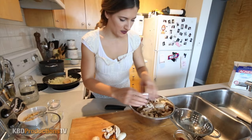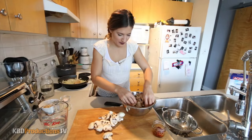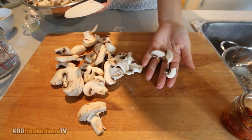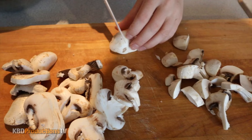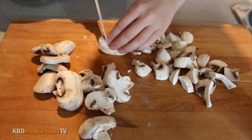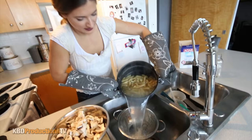I kind of pre-cut some of these, but they're still a little bit larger. I didn't want everything pre-cut when you got here — then we'd have no footage. Some are still pretty big, so I'm going to chop them down to about bite-sized pieces. Fun fact: you actually shouldn't wash mushrooms. You're supposed to use a damp cloth or a mushroom brush to brush the dirt off, because they don't cook as well if you wash them. I've always washed my mushrooms — because of what they grow on.